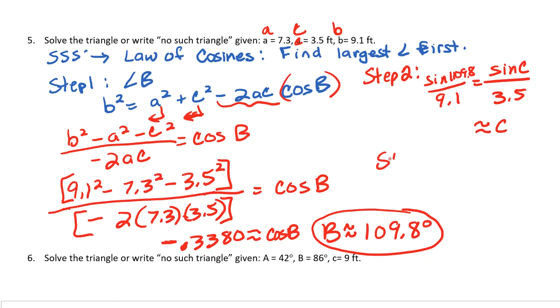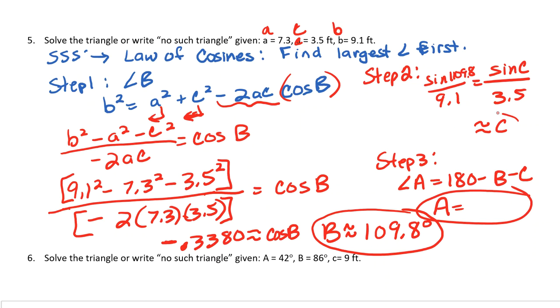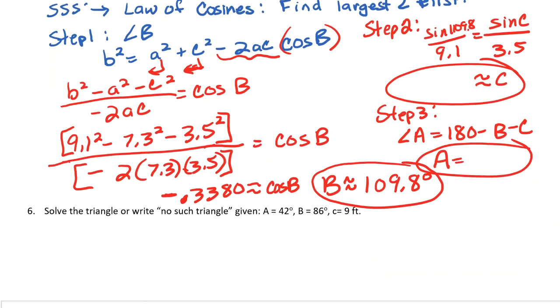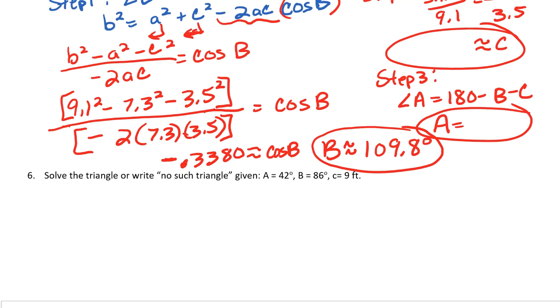And then remember what step 3 is. Step 3, once we know angle B and angle C, then it would be easy to find angle A. We simply have to take 180 minus the two angles we've already found. So that's going to give you your angle A. And then please remember, before you move on, to circle your answers so I can find that you've done all 3 parts of the triangle.